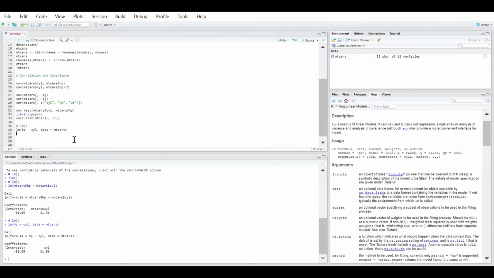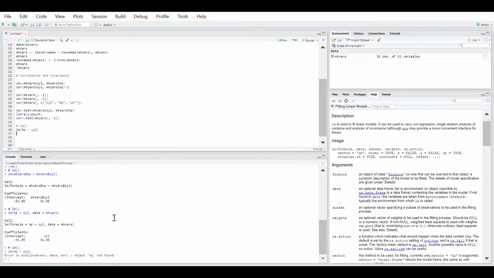If I do not specify where R is to find these variables here, R will look for these variables in my global environment and not in any data structure that is located in my global environment. And since I do not have a vector called hp or a vector called cyl in my global environment, R will not know where to find these. So I can retrieve from mtcars.